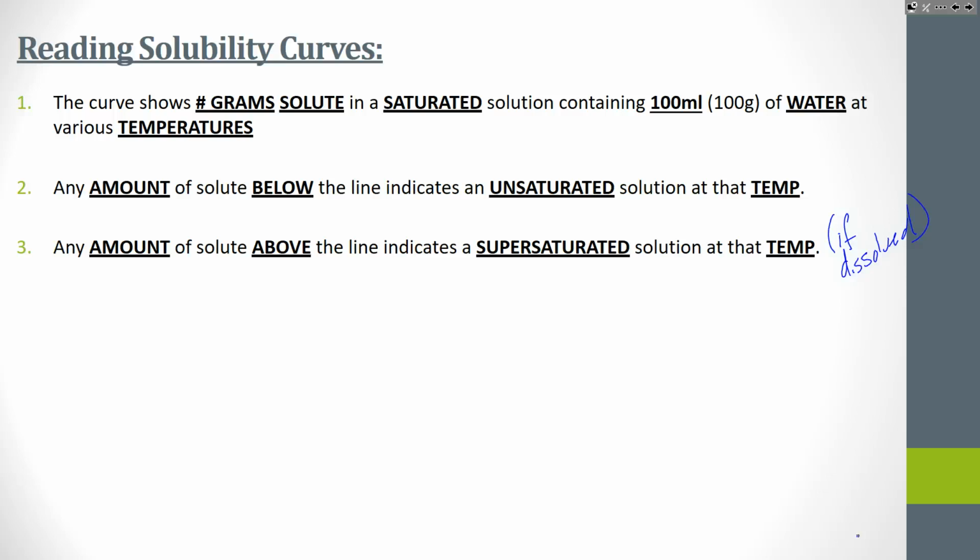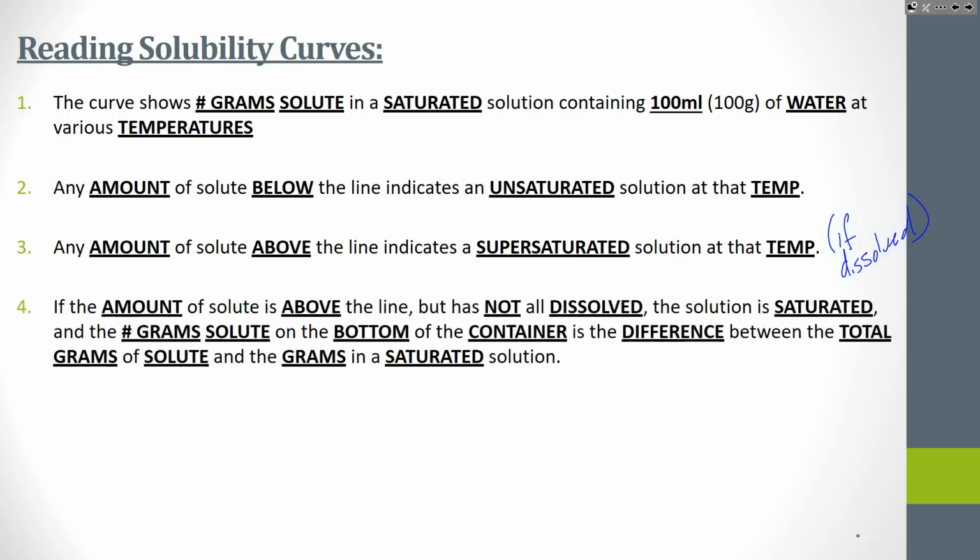Certain solutions will supersaturate. Now, if you have an amount above the line, but it's not dissolved, the excess, the amount above, so let's say you could only dissolve 80 grams, but there's 100 grams in there, and it's not all dissolved, well, then you would have 20 grams sitting at the bottom. So that would be the maximum amount. 80 is the maximum, and anything above would have to settle out. And it's the same with supersaturated. If you bump that solution, that extra 20 grams would have to come out of the solution. It's not allowed to be in there.